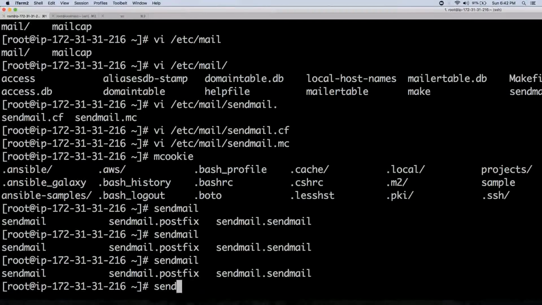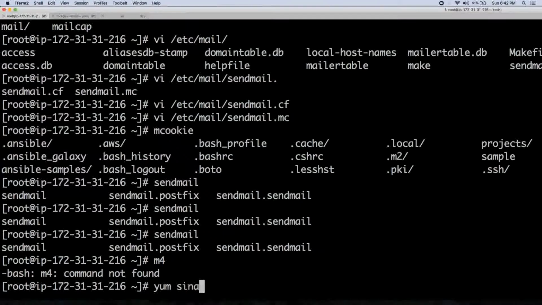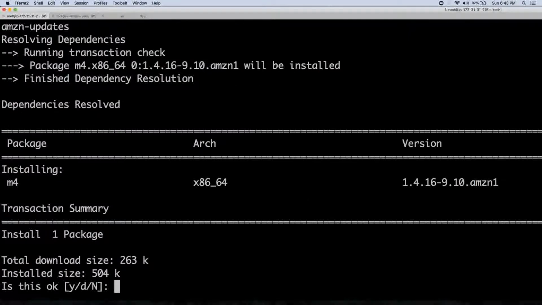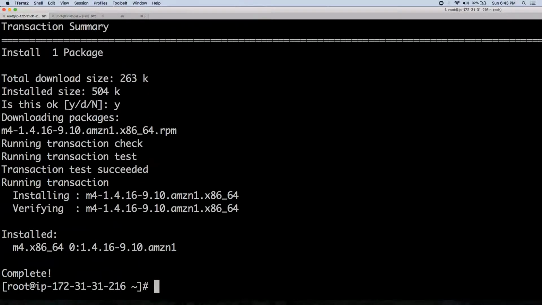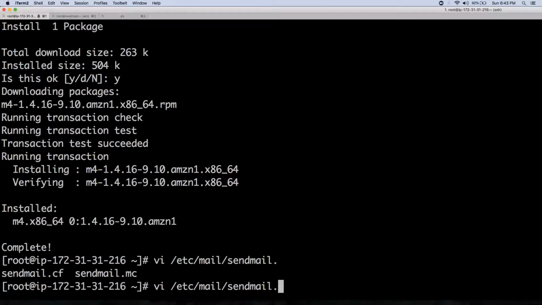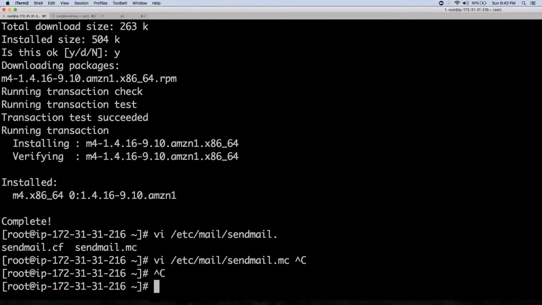Okay. So there is a command called m4. If it's not there, you need to install it. So what is this m4? m4 is for mail server services. Any configuration change you make in sendmail should be reflected in sendmail.cf. We have edited sendmail.mc, right? There are two configuration files, CF and MC. I told you, you make changes only in MC. But when you start sendmail, it will take only CF. That is the concept.